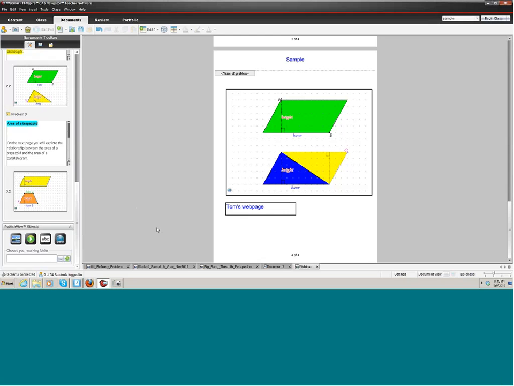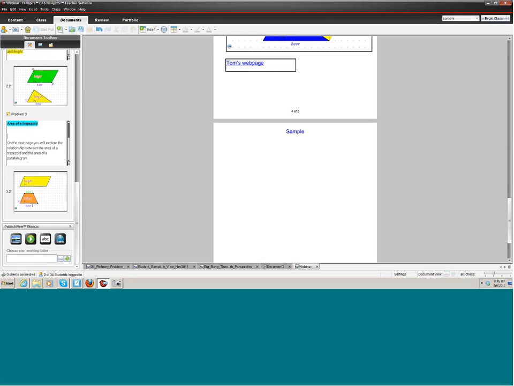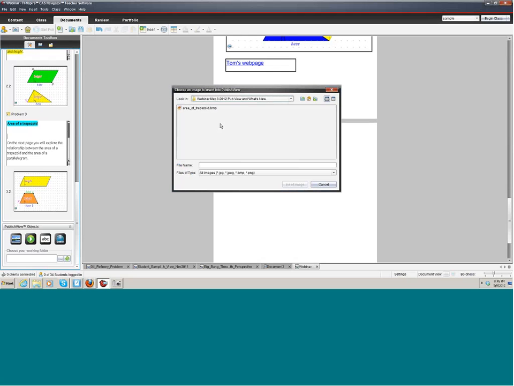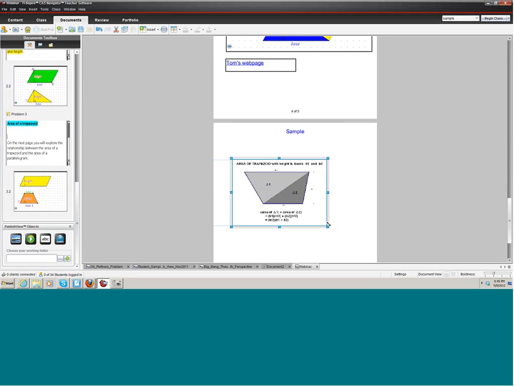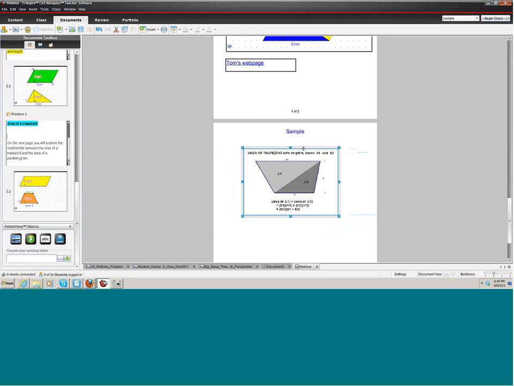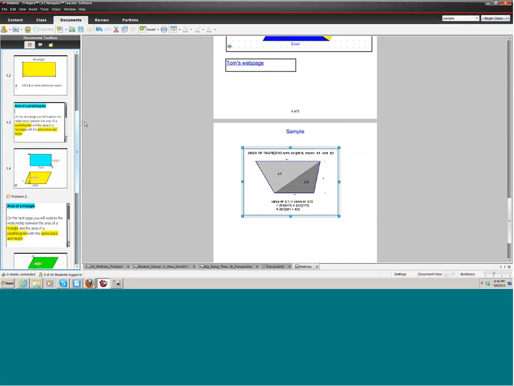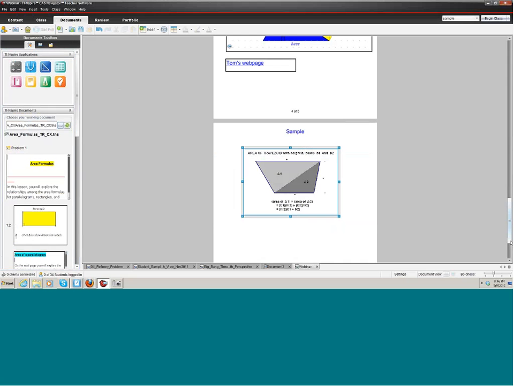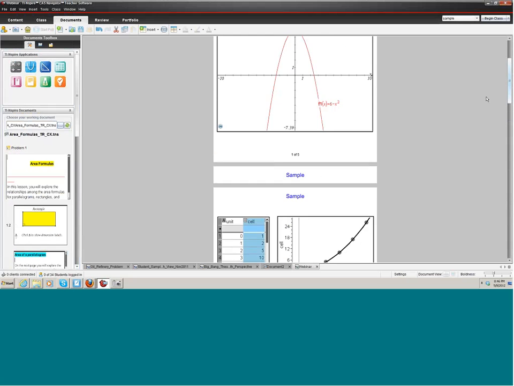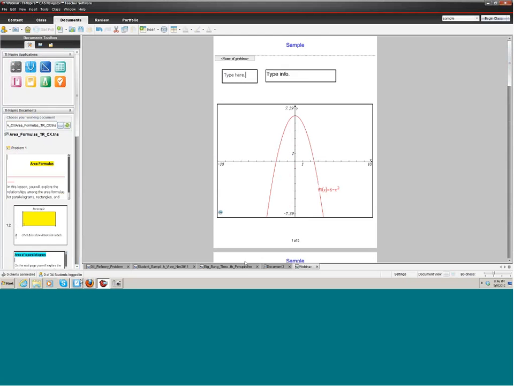You could add pictures here, and since we're kind of, well, I better show that. So let me add another sheet, and if I wanted to add a picture, just grab this over here and say, what do you want to add? And I found a picture of a trapezoid. As long as it's one of these file types, you can easily add it, insert it, resize it, move it around. Okay, extremely easy to create these things. Okay, and go ahead and save that. And so that was our first PublishView document together, right there. Not a pretty one, but you can see some of the features.